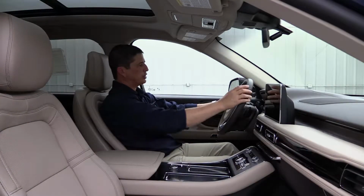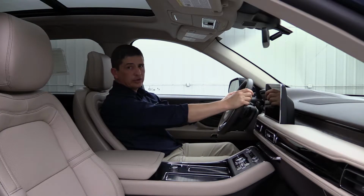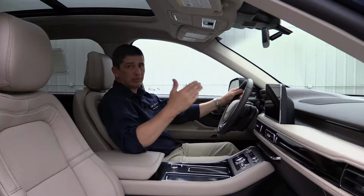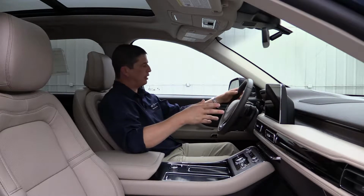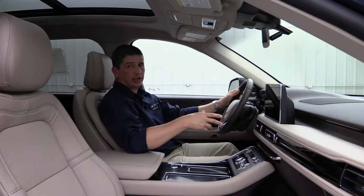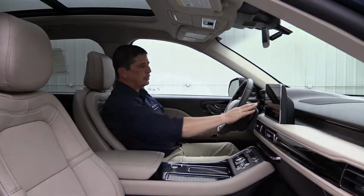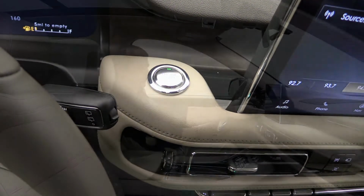There's a button up here on the steering wheel. I didn't overlook that. I want to talk about it now. That is where you would go ahead and hit that button there to control and speak to the Sync 3 system, being able to make and receive phone calls, control your navigation, some other features just by pressing the button. And I like where it's located right where your thumb would be, easy to get to right there. Push button start is positioned just to the left of your screen over here, so you can start your vehicle right there.